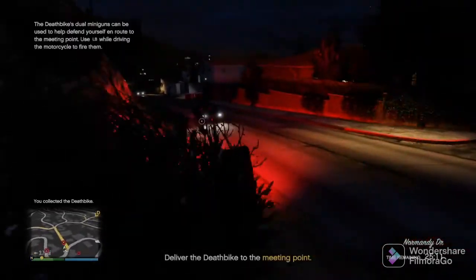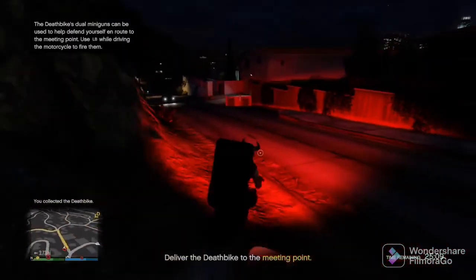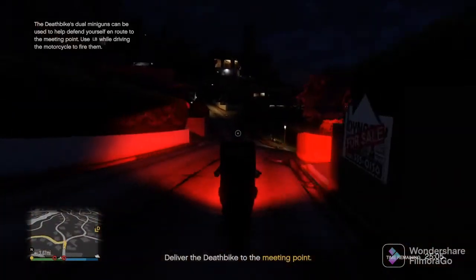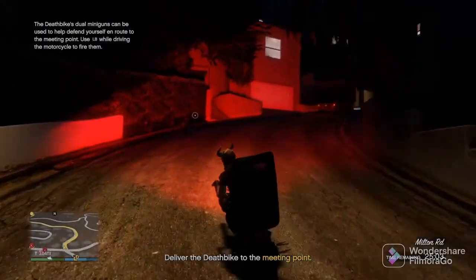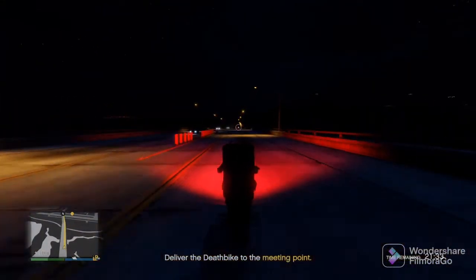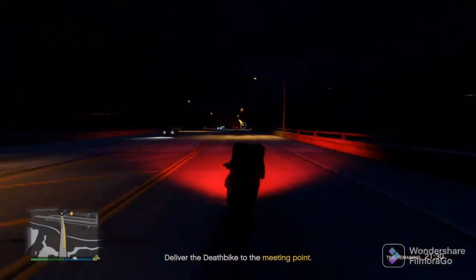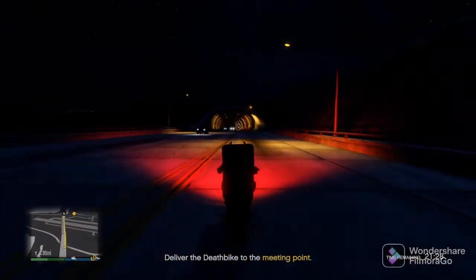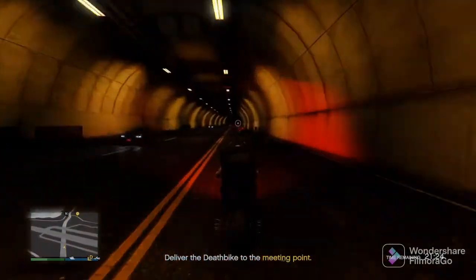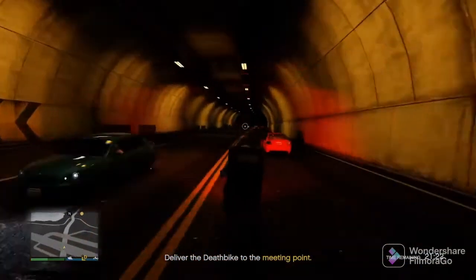But I just want to warn you guys right now, there are going to be NPCs chasing after you, trying to run you over, run you off the road. They want that bike back. But when you get to the drop-off, the location where you're dropping it off at, there's going to be a lot of NPCs. I think there's like 10, 12, maybe even 15 people in one location, which they're not that hard to take out.